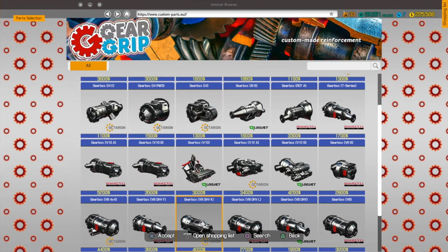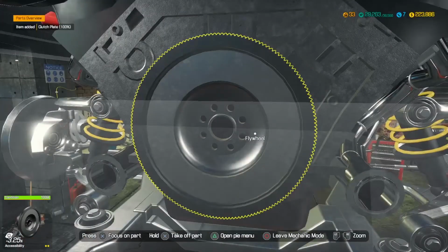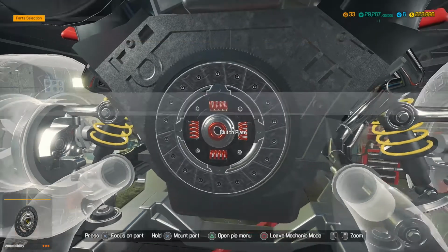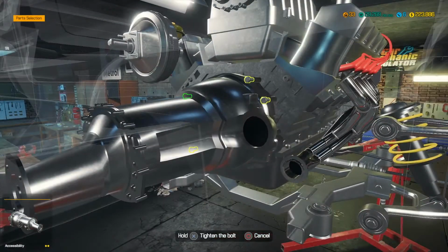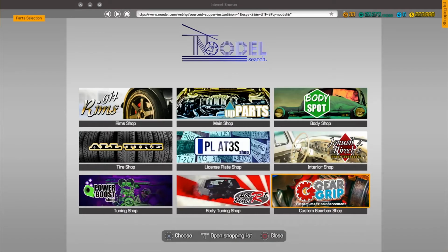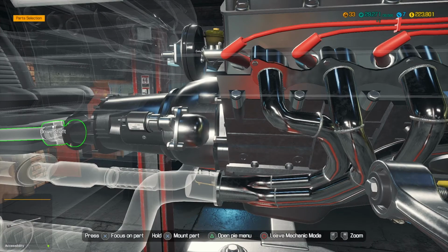V8 overhead valve, guarantee it. 1800 bucks, I better not be wrong. Nope, wrong one. That flex plate's wrong. I think that flywheel's wrong too. No, it wasn't. Yeah, that clutch plate was definitely wrong. Starter V8. I'm pretty sure we got the drive shaft. Yeah.